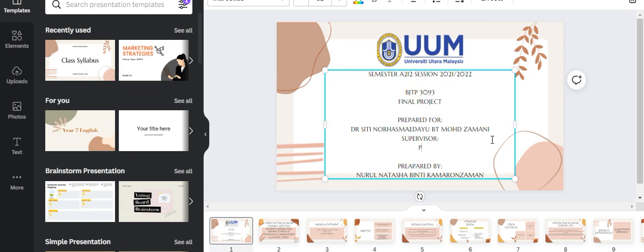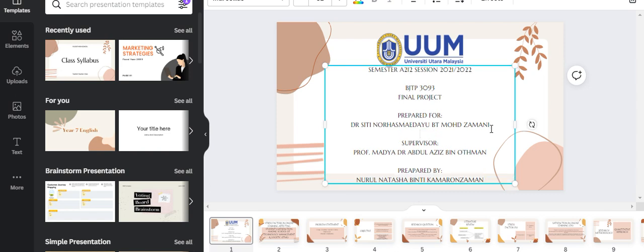When, of course, in this semester for your final project, we actually have limited time. So that's why we have to plan properly. So make sure everything is very good at the beginning of the research so that we can proceed into data collection. Okay, Kamun will be the third person. Thank you, Kamun. So next one is Vinotira, please.